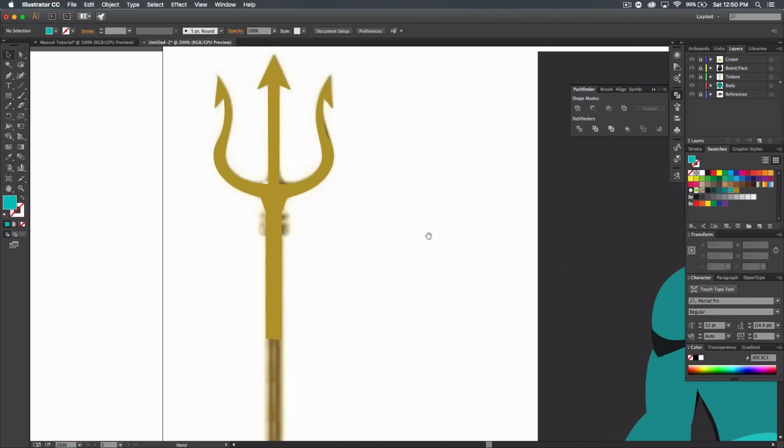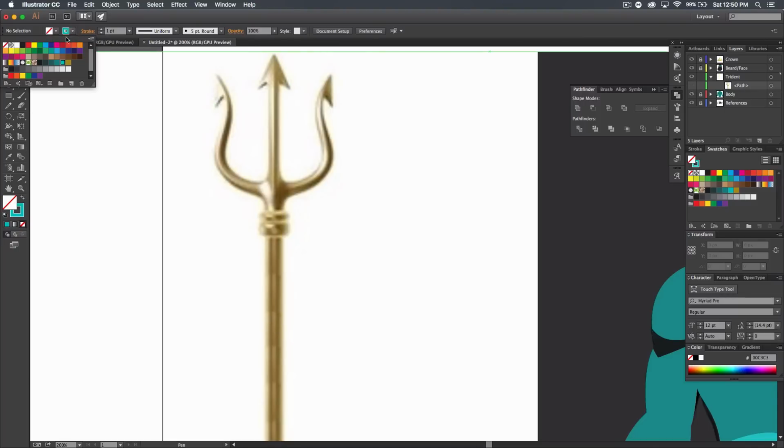There's also the other way, which is what I did for the gold bits. So let me just lock these layers, and let me go, actually no, I want to do the trident. So let me go to this trident layer. So one thing you can do, again, we're going to be using the source or the reference, and I'm just going to go ahead and select a white because I'm only going to be doing highlights.